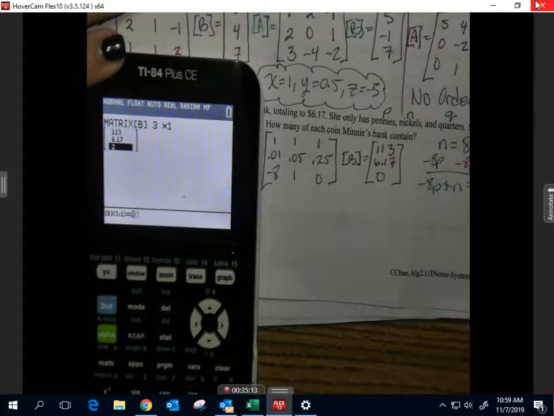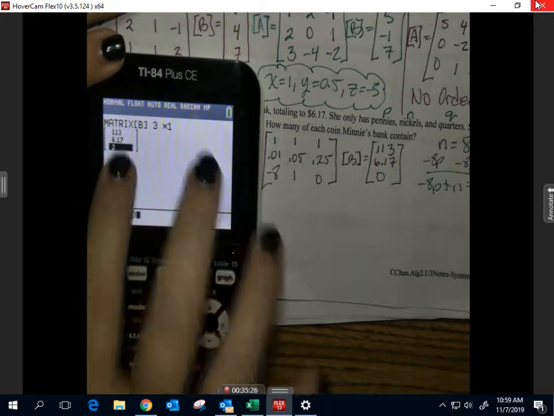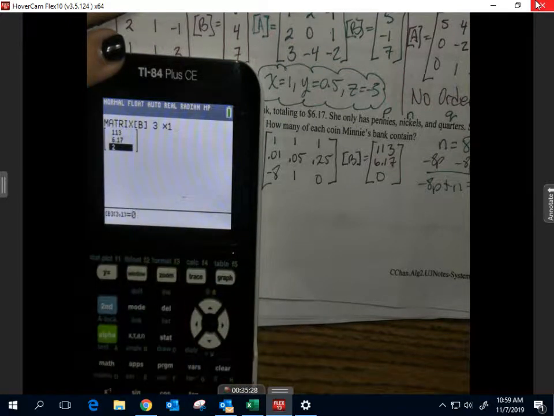Ben, why aren't you typing this? I'm just writing all the commands. You need to be practicing on the calculator, okay? It's a lot of calculator work, so writing it down is not going to help. Actually doing it on the calculator, that's what's going to help you.